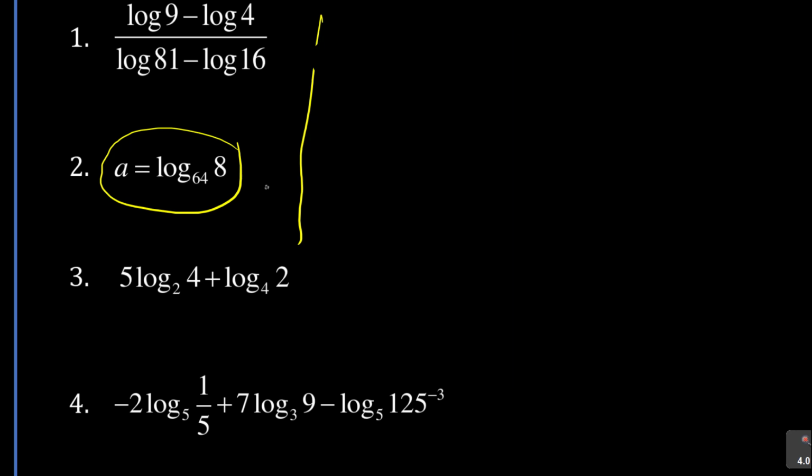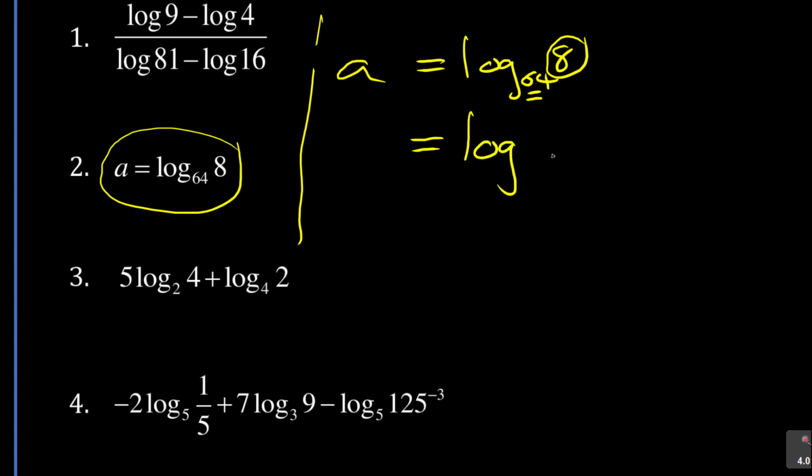Now the question is, how do I go about it? Remember, change the base. So A is equal to log base 64 of 8, now I need to change the base. How can I change the base? Usually when they give it like this, already you have got a base of 64, I want to make a base of 8. Just play around with these numbers. So I want to change it to a base of 8. That is equal to log, remember 8 goes to the top, over log 64 goes here. But I want a base of 8. See that? Why 8? Because already I've got the 8, so I want to play with the numbers that I'm already having.